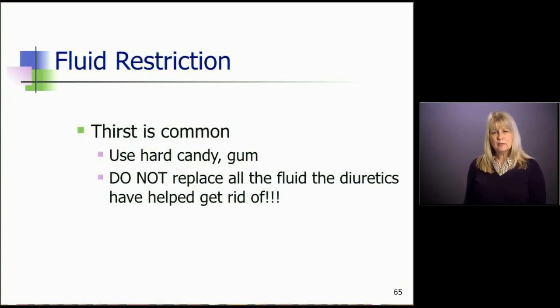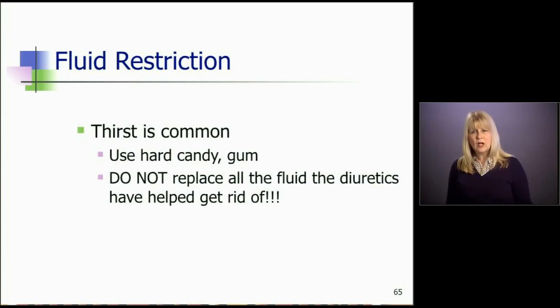This is especially important in those patients who are on a lot of diuretic. Those that I've had on 80 milligrams twice a day, or even 160 milligrams twice a day of Lasix. Those people had to be on a fluid restriction, because I can't increase the water pills much more than that. And if their kidney numbers are starting to climb, I can't increase the water pills, so they need to really monitor their fluid intake. We also do this in the hospital, and immediate post-discharge, keep them on a fluid restriction. As diuretic needs drop, and patients aren't retaining water a lot, sometimes we can lift this restriction. So you'll see it come and go in some of your patients.